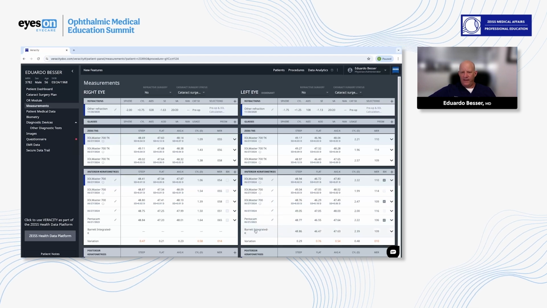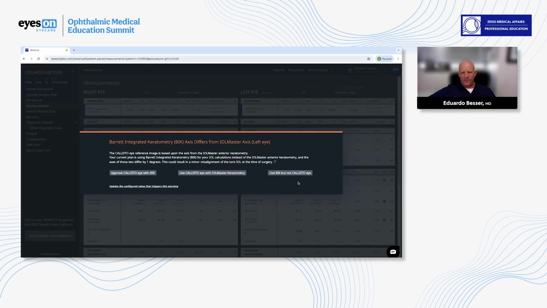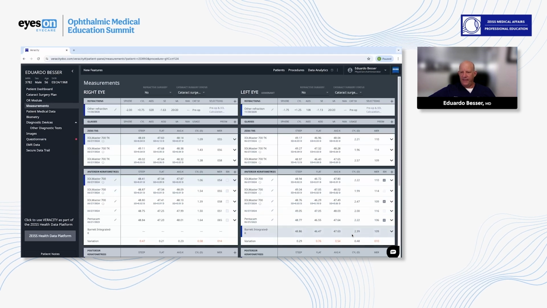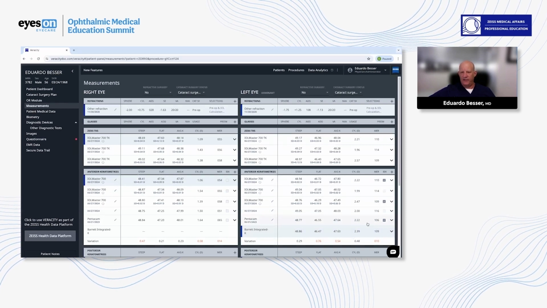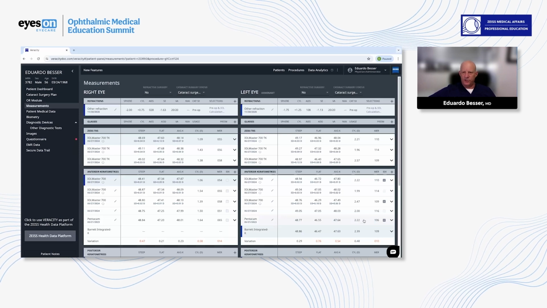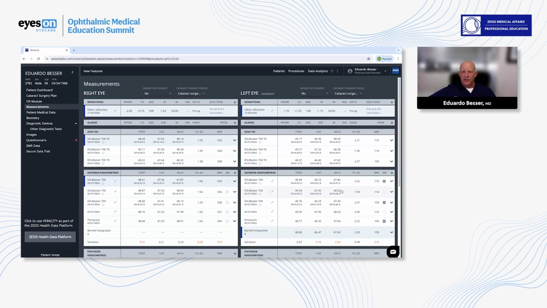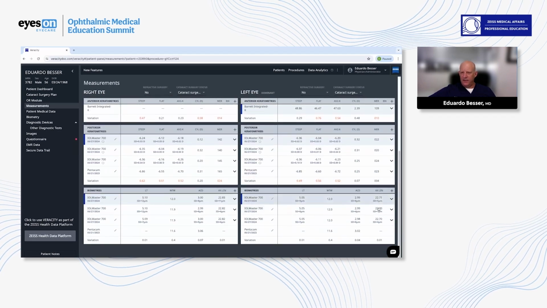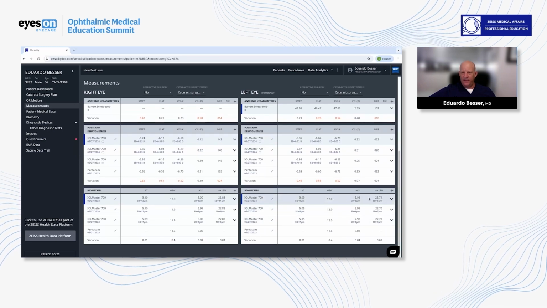And now you have the Barrett integrated Ks. So you can select this, you'll get a pop-up that says, do you want to use it with Callisto or not? You can say, yes, I want to use Barrett integrated Ks, and that will come up with an average of the 3 Ks that you have selected. So this is a further option as opposed to just having to choose one set of Ks for your calculations. So once I've decided my Ks, and then down here, there's pretty good scans of my axial length and other measurements.